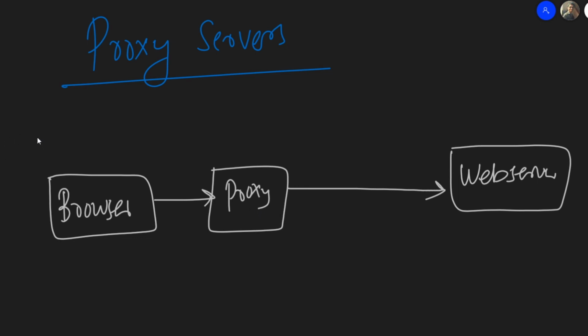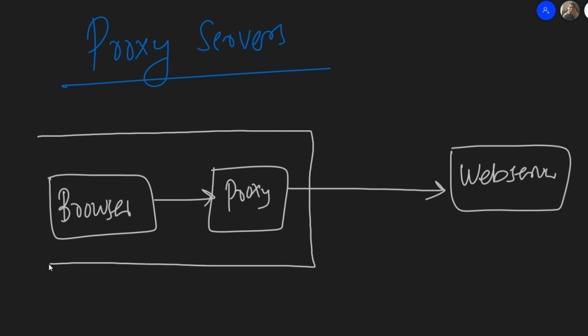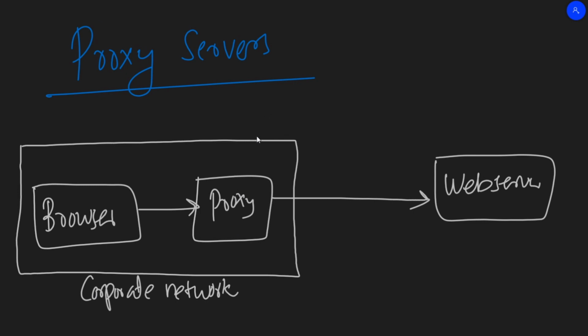There are a bunch of reasons, and most of the time the proxy would be part of the network of the client or the browser itself. Let's say, for example, this is a corporate network. There could be a lot of reasons. If the company wants to monitor all the web traffic coming from each and every employee, then they may use a proxy, or they can even set up caching for all the employees, and a lot of reasons. The proxy server is acting on behalf of the user, and that's why it's called a proxy.